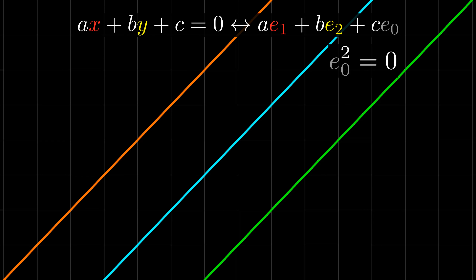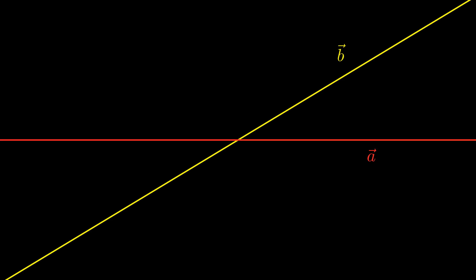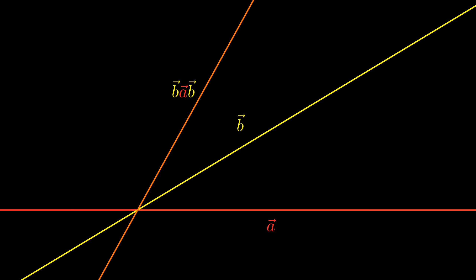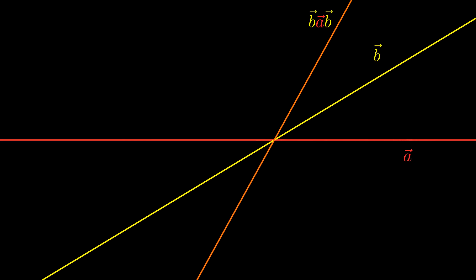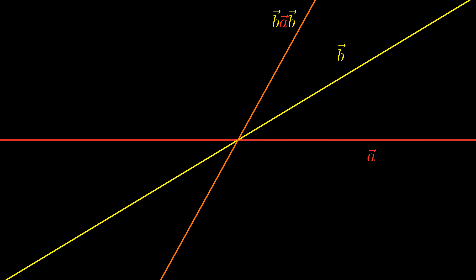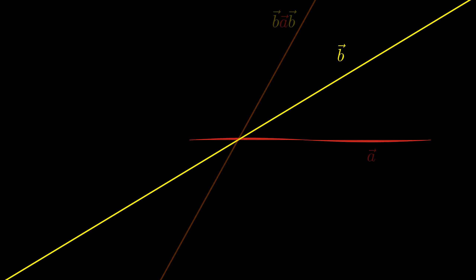Now when we do geometric algebra with these vectors, it turns out that we need e₀ to square to 0 instead of 1, but other than that all of the algebraic rules are the same. So how do we understand the geometric product in PGA? The same as before! The product AB is a linear transformation that brings A to B — an obvious choice is the rotation that brings A to B, and it turns out this guess is correct. The same argument from before shows that BAB will reflect A across B. We can now move these lines anywhere on the plane and the result is still true — we have managed to describe reflections across lines that do not go through the origin.